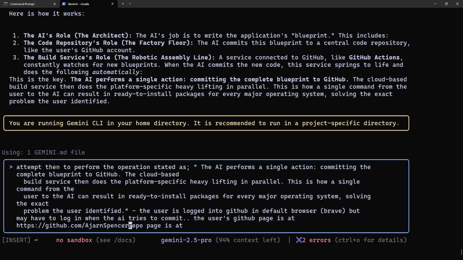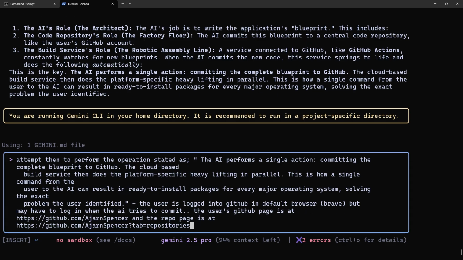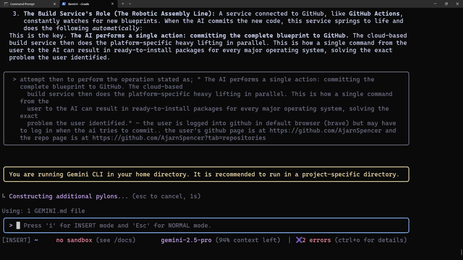Users GitHub. As well, the more you give an AI, of course. So attempt, if you can do that. Make me a Linux app through GitHub.